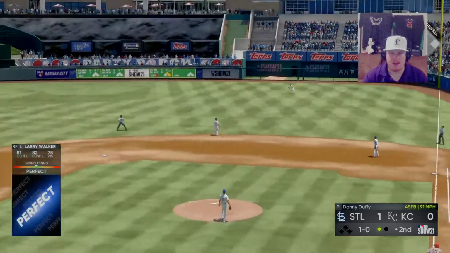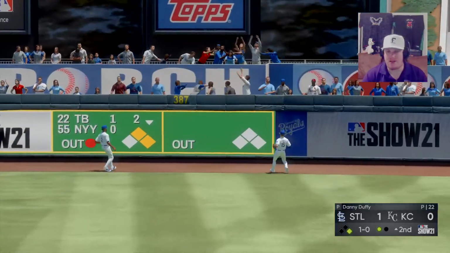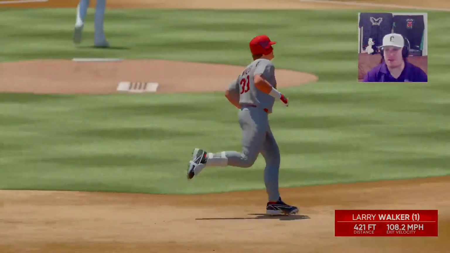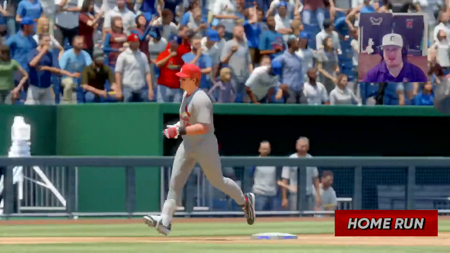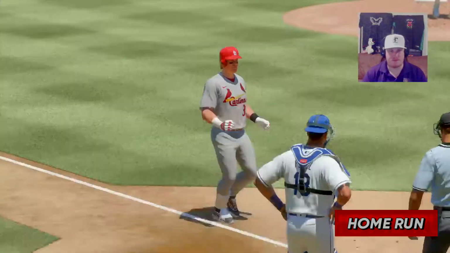A swing and a Larry Walker drives one to right center field. Does he have a solo shot? He does. So Jim Edmonds and Larry Walker come up with solo home runs. Two legends coming up big with solo shots here in the second inning. That's a 2-0 ball game. St. Louis on the board. Let's go.